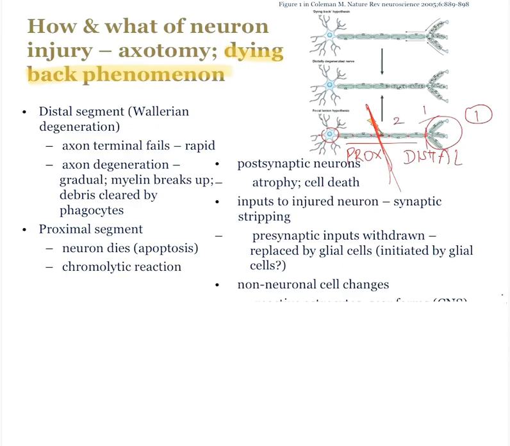The second thing that happens is demyelination of the part. So imagine there's a cut that has happened here to the nerve, and the entire part that's distal to the injury or the lesion is demyelinated and cut off. The third thing that happens is the proximal part is going to die back. It's going to die back towards the soma, or the nucleus.